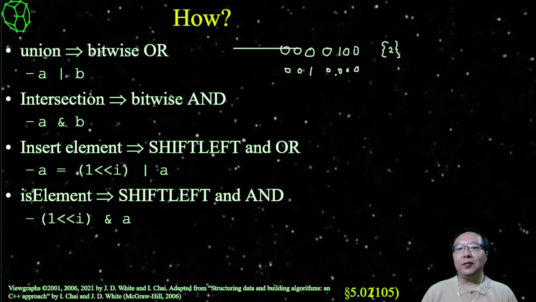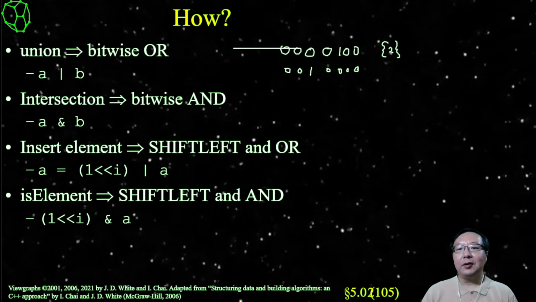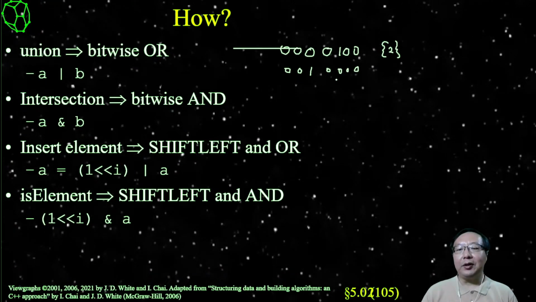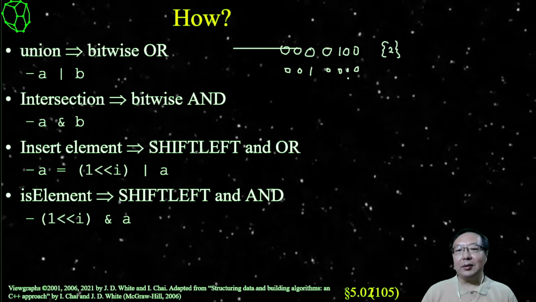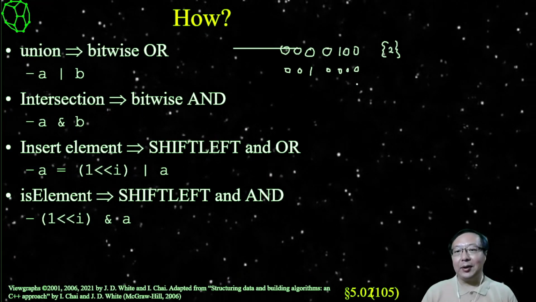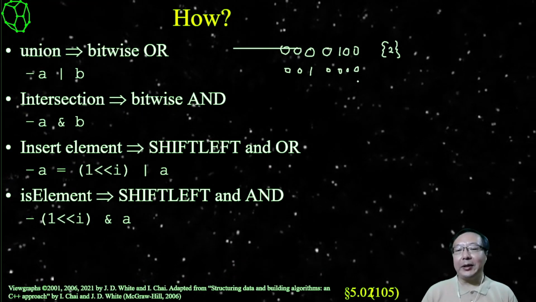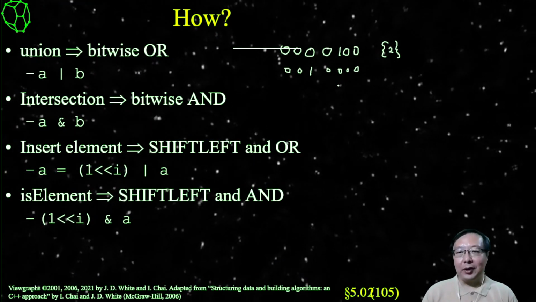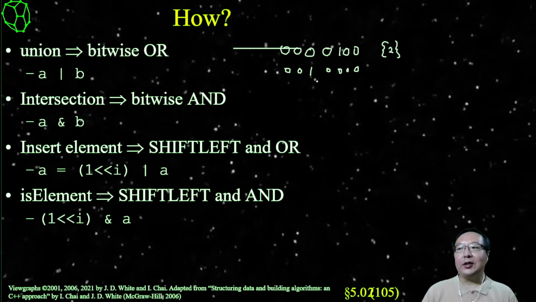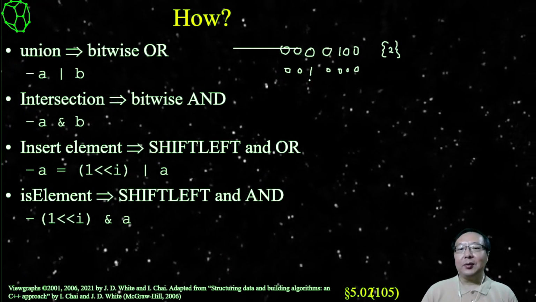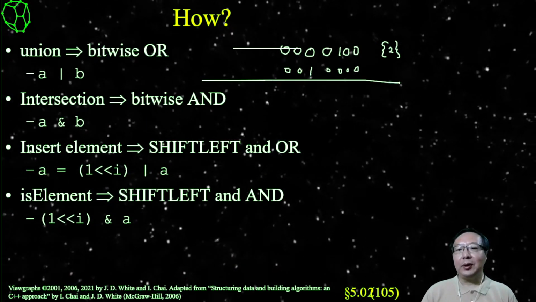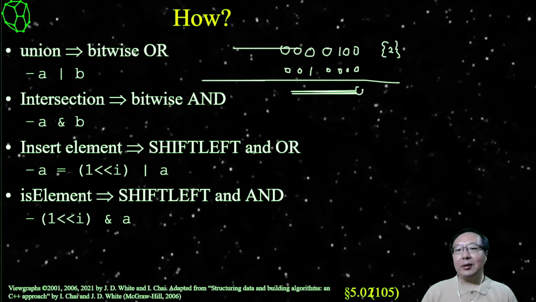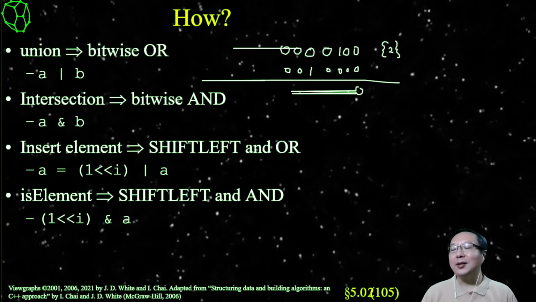Why is it shift right 4? See, originally 1 is 0, 0, 0, 0, 1, right here. If I shift by 0, then I'm staying here. If I shift by 1, I'm going here. If I shift by 2, I'm going here. If I shift by 3, I'm going here. If I shift by 4, I'm going here, which is correct. So why is it doing this nonsense?